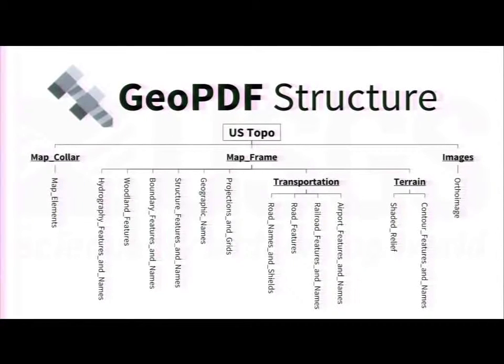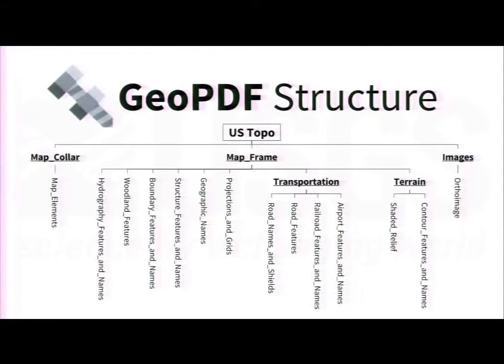One downside is that not all topos are created equal in terms of the actual sub-layers within the map frame. Some have additional federal admin boundaries and additional naming conventions, depending on what part of the US you're in. So it can be confusing if you're trying to do the same process over and over on a large set of topo maps, and then you find out, hey, I don't have this layer in this single topo. That's a gotcha I wanted to mention.